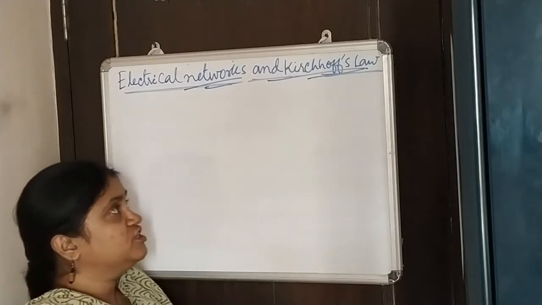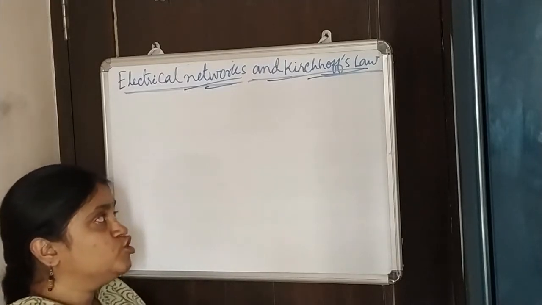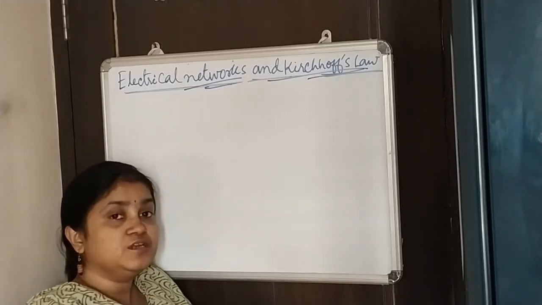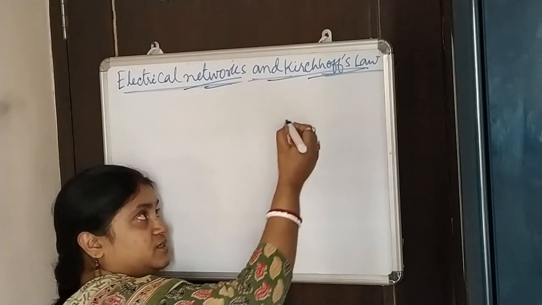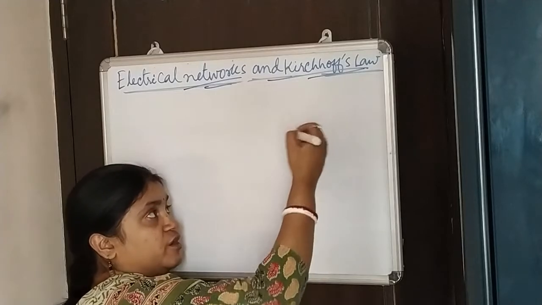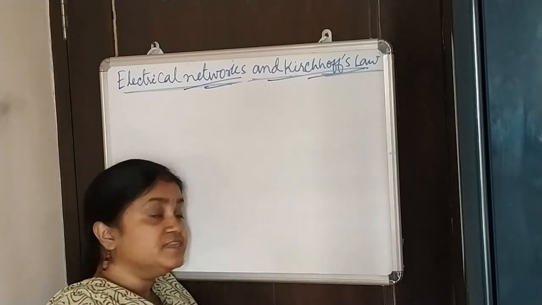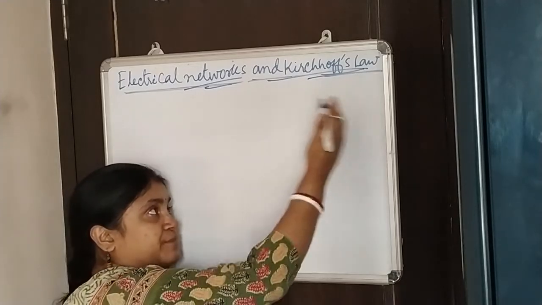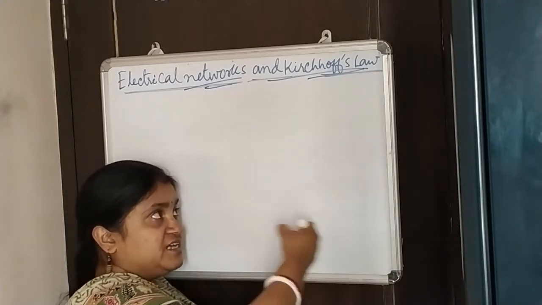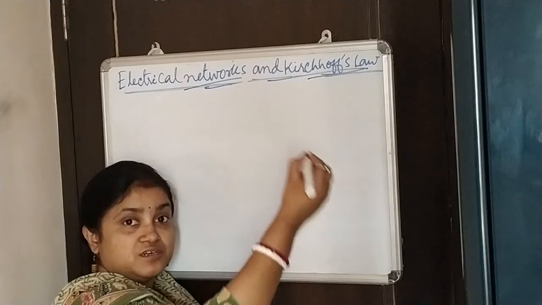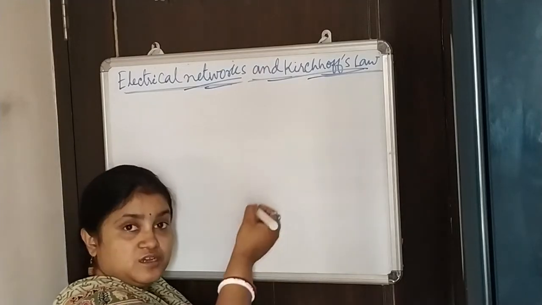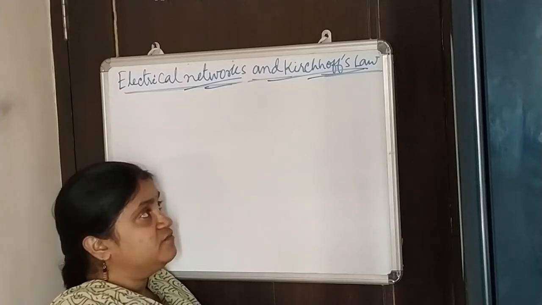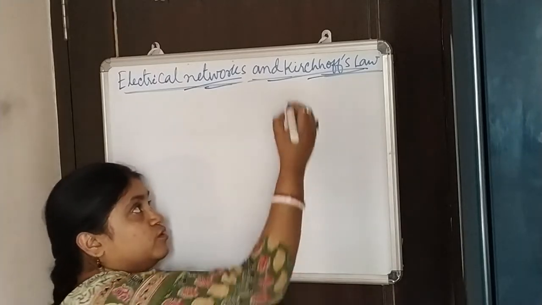Now coming to Kirchhoff's second law. Before we go to the second law, this particular law is about a loop or a mesh of the circuit. In the sense, suppose circuit elements are placed in a way that it creates a path for the current to flow in a circular way or in a particular closed connection, then we call it a loop or mesh.